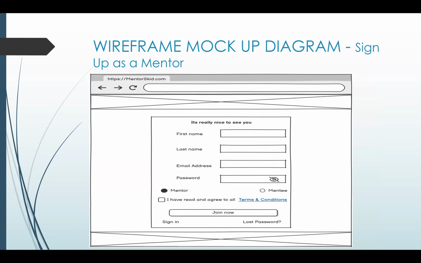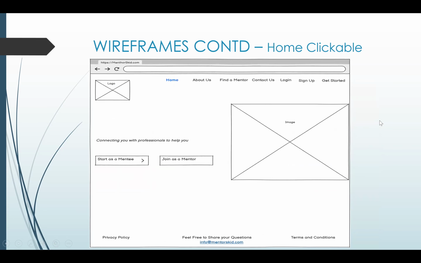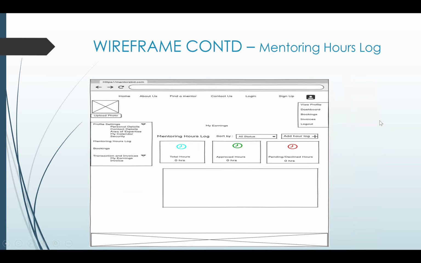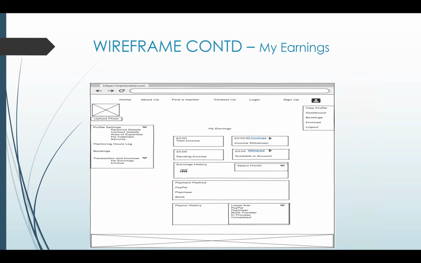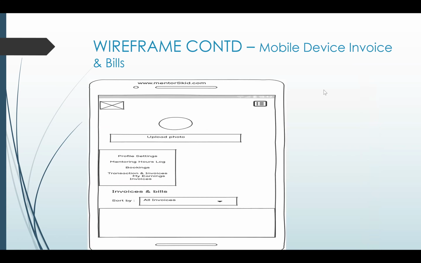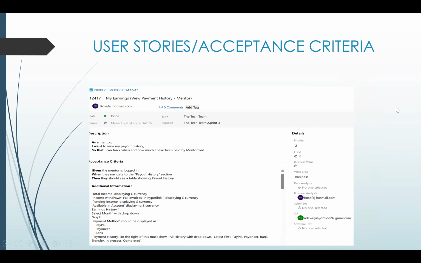I've created quite a number of, I think around 20 wireframes. I'll just keep showing them. Creating the wireframes as well helped in giving more picture clarification on the user stories I wrote. So, the previous one was for a mobile responsiveness one, because I meant to look at that as well. So these are my user stories I created.